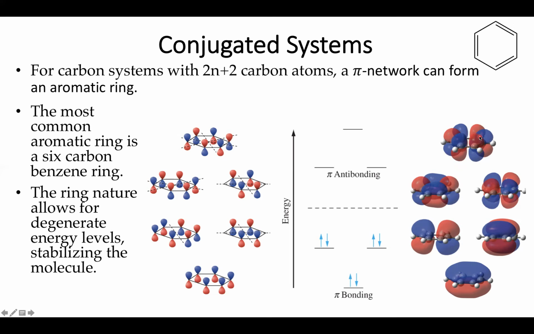But with benzene, I've got 6 orbitals and 6 electrons, which means I only have to occupy those bonding orbitals. So in the end, the system is very favorable. And you're going to see a lot of this if you go on to do organic chemistry, because the power of these resonance structures and these distributed electrons is really going to power the stability of some of the most popular compounds in chemistry.